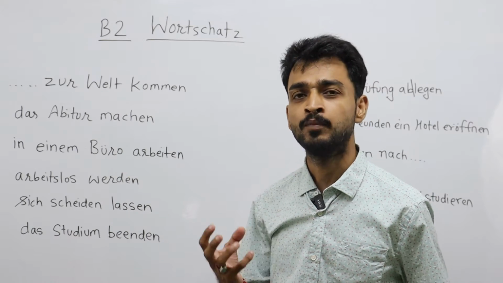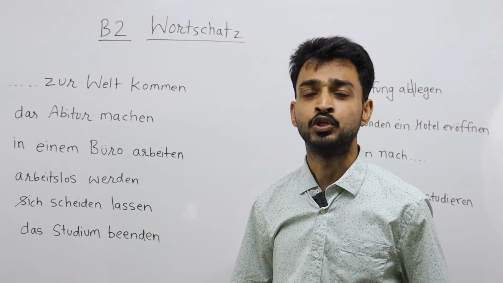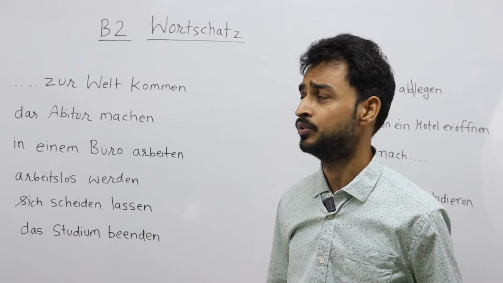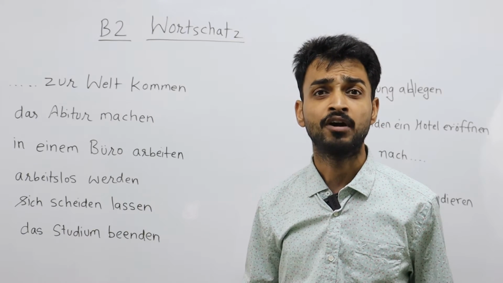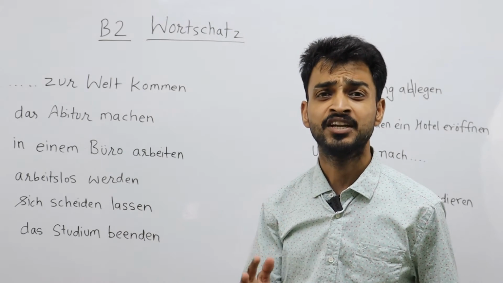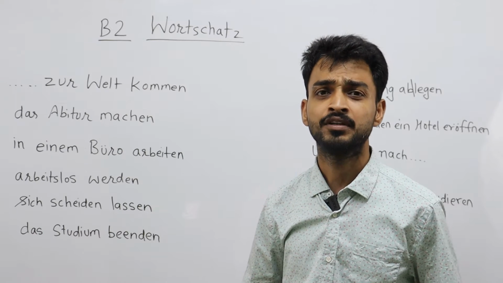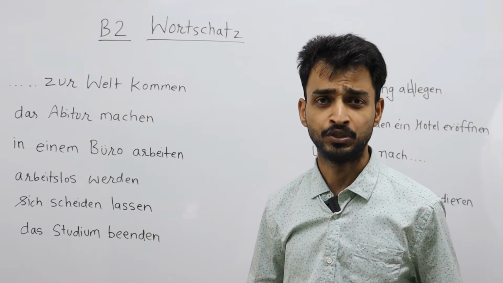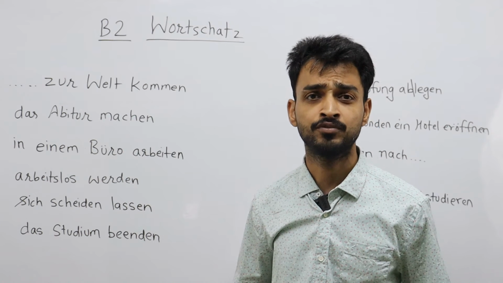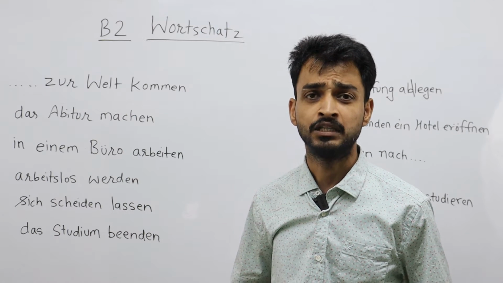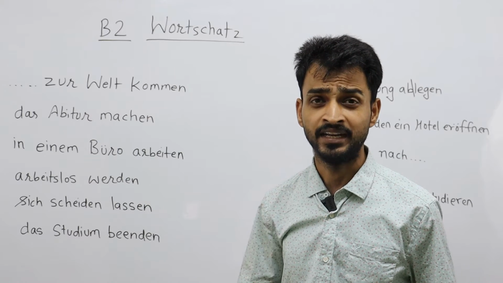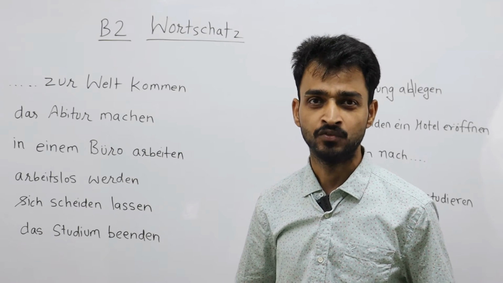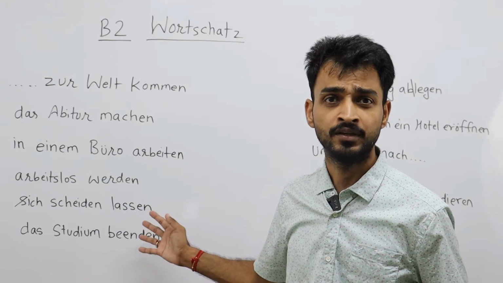I always say vocabulary is very important, and at B2 level you will find so many vocabulary items related to the person, the world, the environment, and the things that you see around. These are very important things that you must learn in B2 level, and especially in the first chapter. If you see the book Aspekte neu, the first chapter is all about Partizip Perfekt, separable verbs and verb-noun combinations. So we will also see a few vocabulary items here.